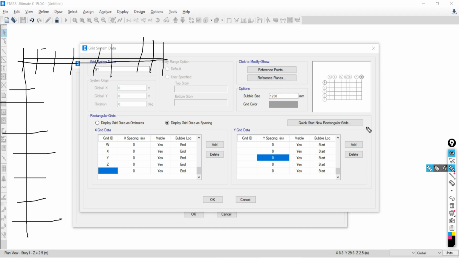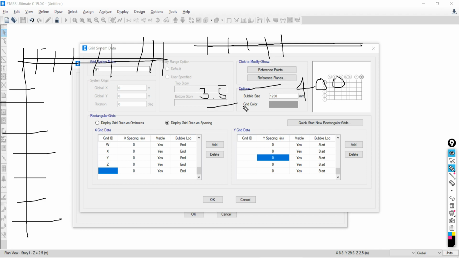Suppose 1000 grids are there in x direction, and amongst all these 1000 spacings, your 3.5 meter distance is there 400 times.